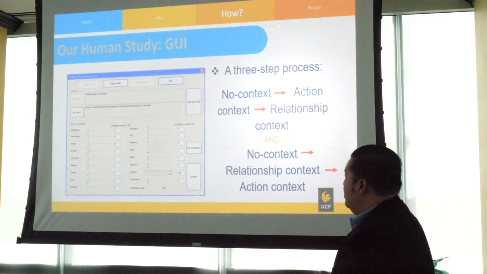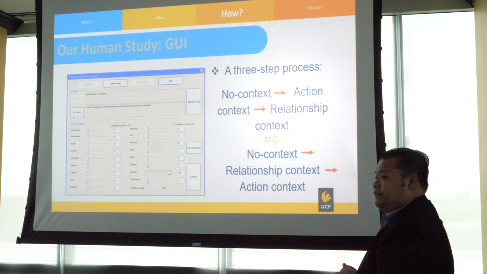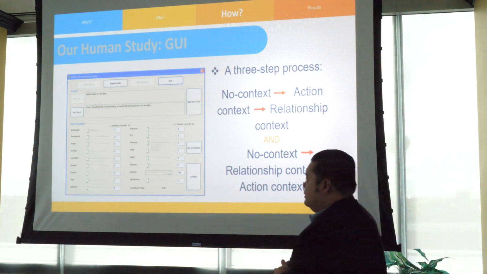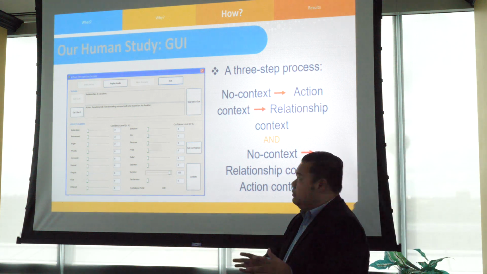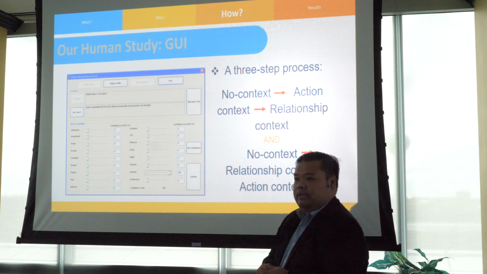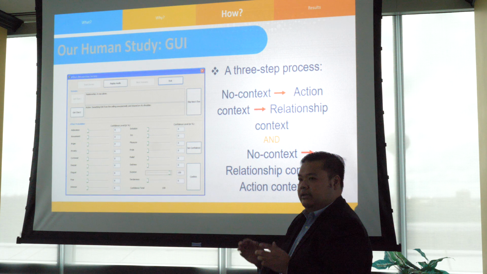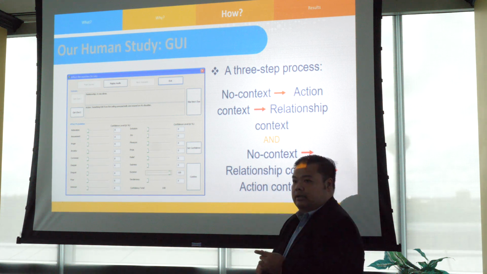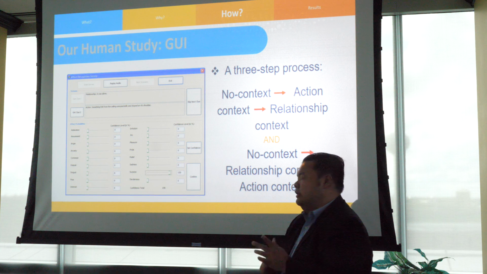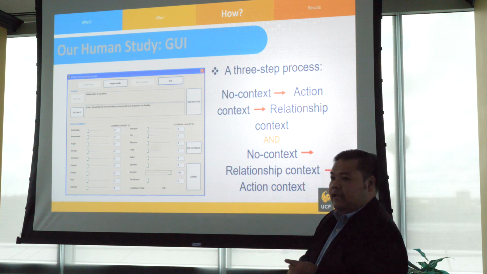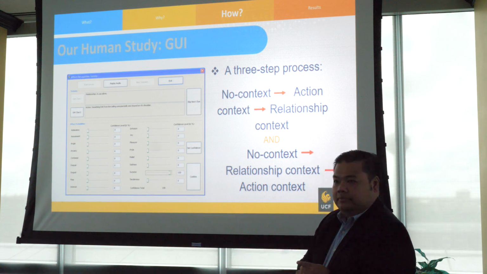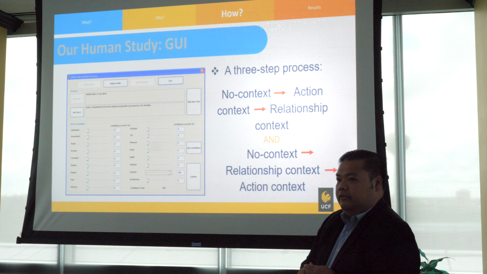Next, please. So I designed this graphical user interface. The research was done when the participant came to the room. They were given this GUI and a headset, and they listened first to the paralinguistic audio files without any contextual knowledge. Basically, they are told, this is the expression, guess what kind of emotion the speaker is trying to convey.